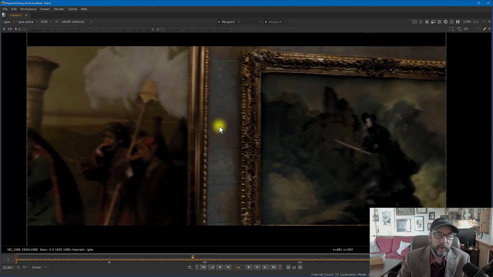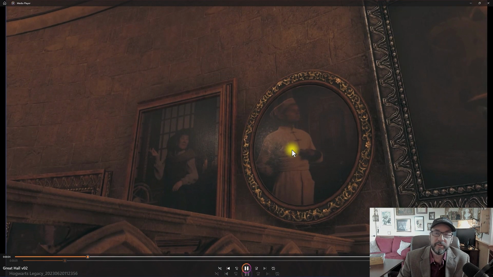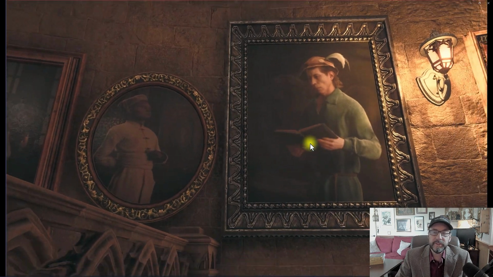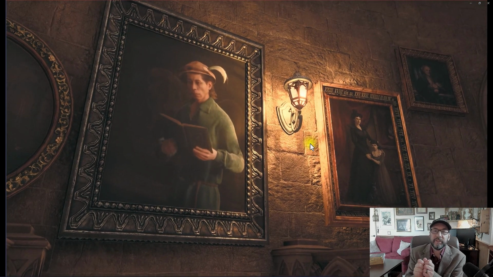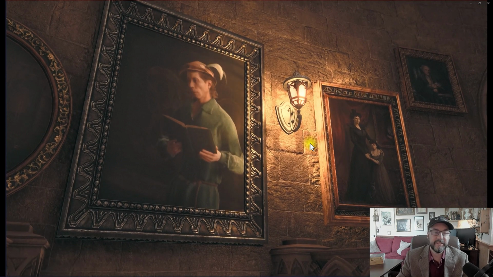And then I thought, well, why use the movie? The Hogwarts video game looks great too, and maybe we can punch it up a little bit. So I threw out the parts from the movie and just ran around the game a little bit with the help of my wife to find some good shots that have the quintessential lamp and the brick and the color and all that good stuff in there.